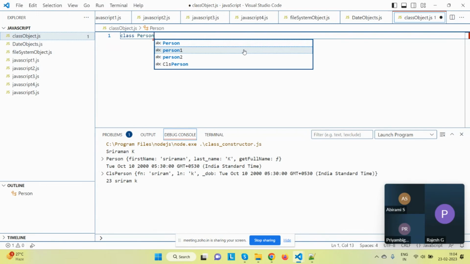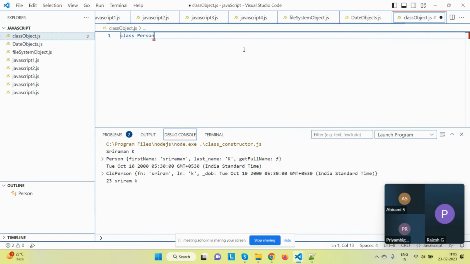Everybody should have a first name, last name, and date of birth. This class will help you in achieving that. Once you arrive at a class definition, you can do validations. If anything is wrong, you can validate and ensure that you get the right data into the system. That is the advantage.